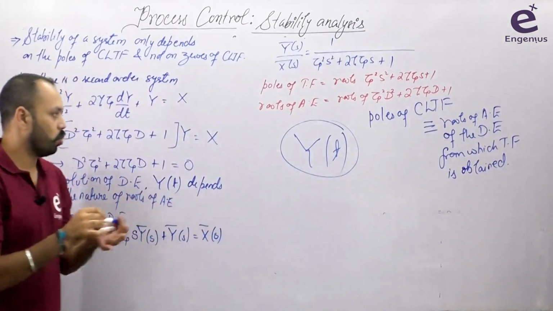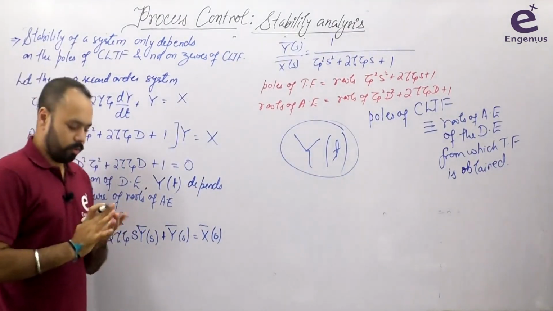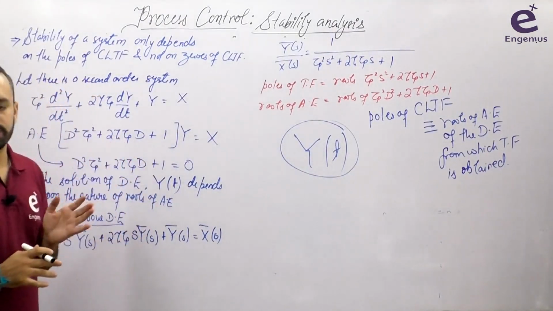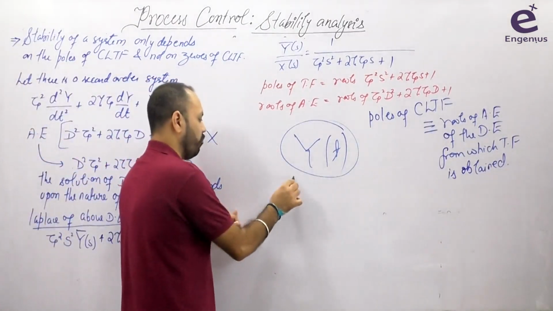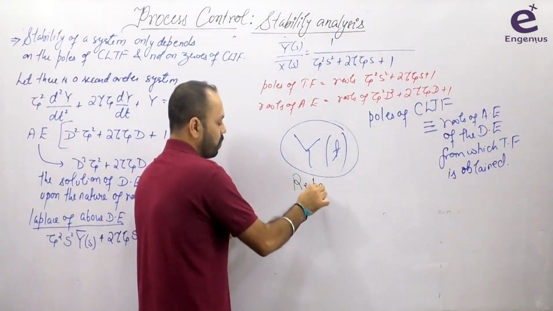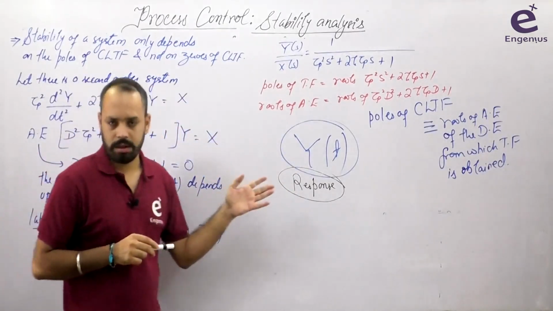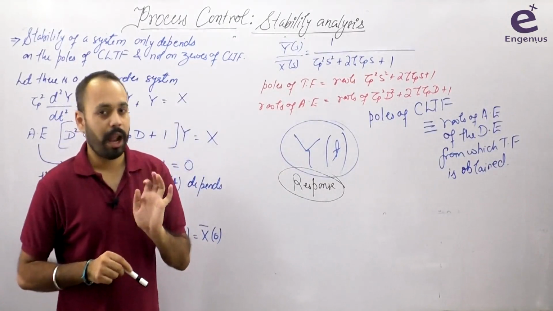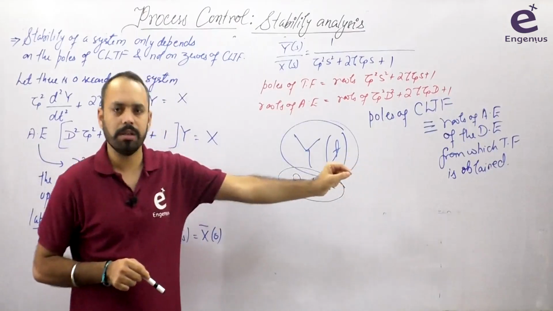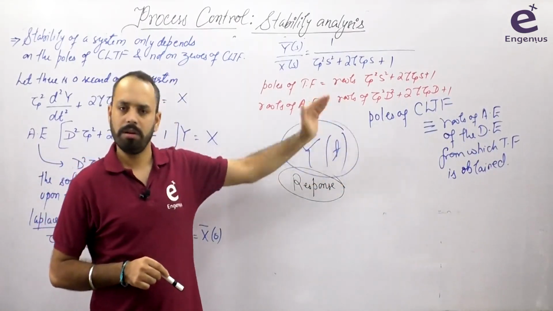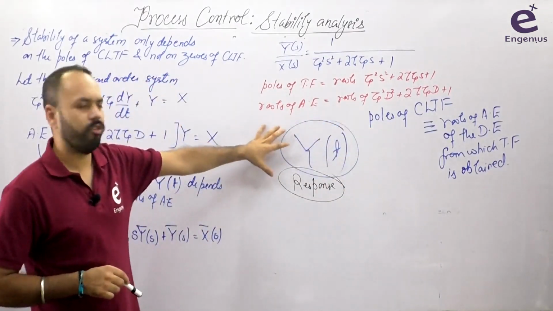We will use this conclusion to check in which conditions a system is stable. We know that based on the roots of auxiliary equation, we get the y(t) response. This is the response, and we want to check whether the system is stable or not. So how to check? If this y(t) is bounded, then your response is stable. And please note one thing, if I'm saying roots of auxiliary equation of the differential equation, it means poles of the transfer function. Correct? You know that based on the roots of auxiliary equation, we have various natures of responses.